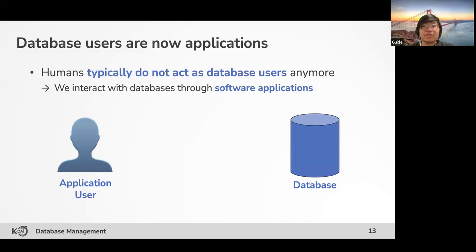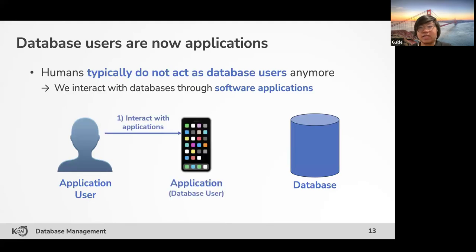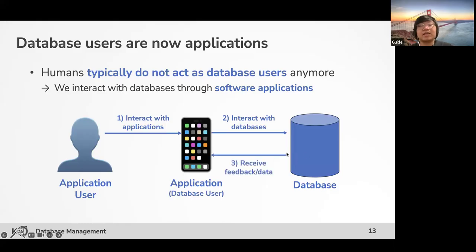So it would be something like this. Typically when you use Facebook, YouTube, Instagram, TikTok, Google, ChatGPT, you are not the one who directly interacts with databases. The one who interacts with the database is the application. So as an application user, you interact with the applications. Then the application interacts with databases. Then the database gives feedback or data back to the application, and then the application is the one who provides feedback or data back to you.